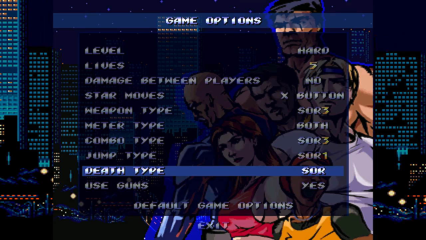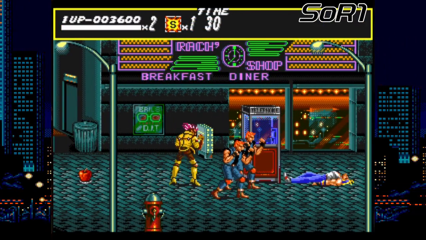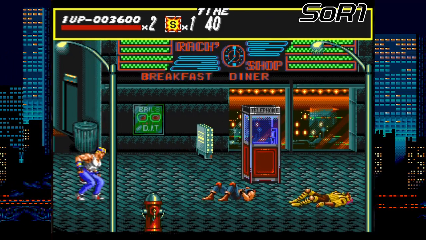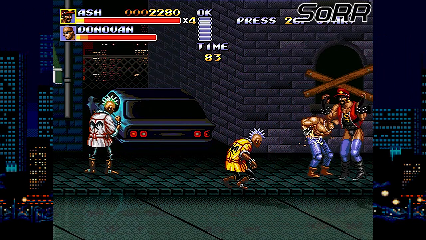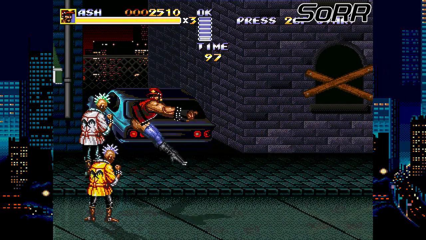Up next we have death type. In all 3 games, when you die, you flicker away, then drop down from the sky, causing all enemies to fall over. However, setting it to Remake will make you get right back up, recovering your health and getting you right back into the action.